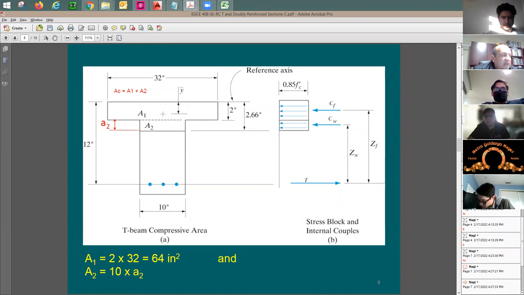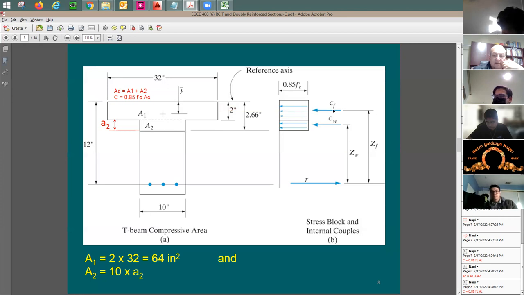If I decide to find the total compression force, you can see C equals 0.85 f prime c times Ac. Same equation I've used a minute ago. This gave you the total compression. So to make it easy for myself, I decided to divide this compression force into two forces. One force at the center of the flange is gonna be only for the flange, and I'm gonna call it Cf. C is compression, f is the flange. How about Cw? C is compression, w is the web. So this is gonna be right here, the mid height of this web, and this force here is gonna be at the mid height of the flange.